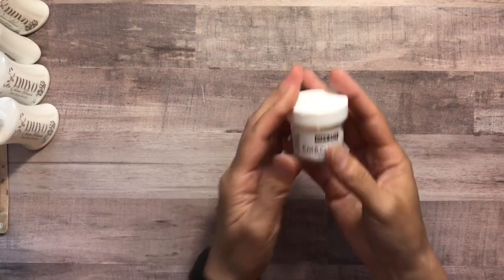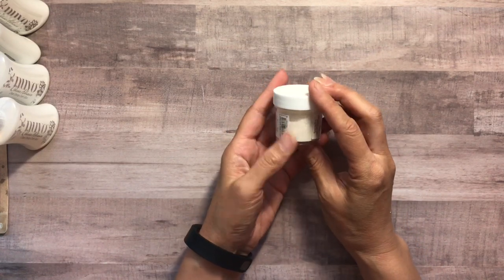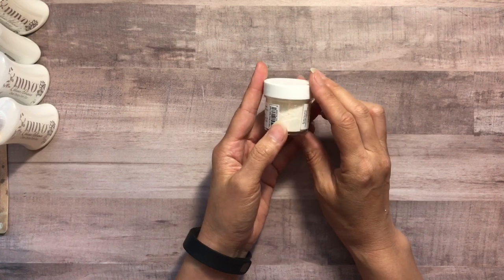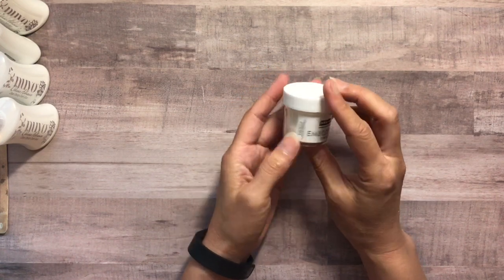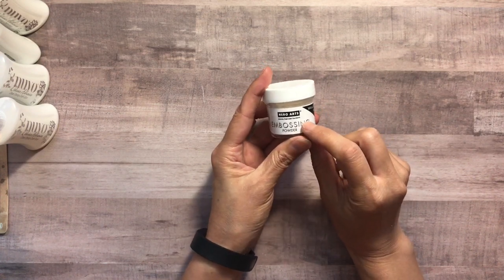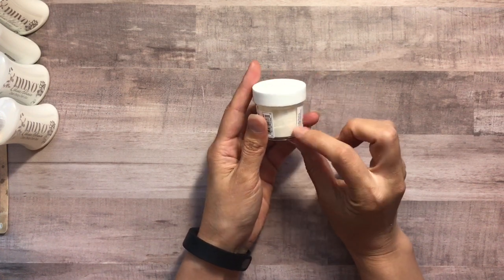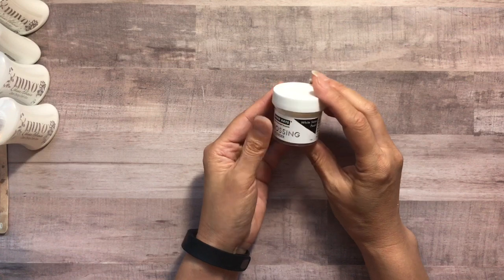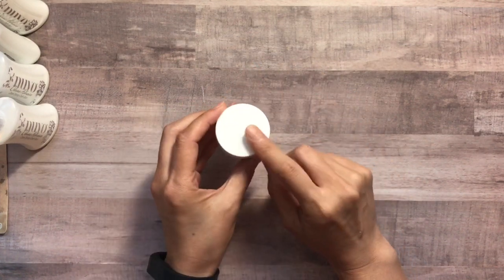I also got the Hero Arts embossing powder. This is the Pearl, and I always watch Jennifer McGuire use this, and I just really wanted to test it out. I do have the embossing powder from Hero Arts in the clear, and their embossing powders are super, super fine, and I really like them. So this is the White Satin Pearl. I believe this was on sale too. I think everything that I got was discounted in some way.